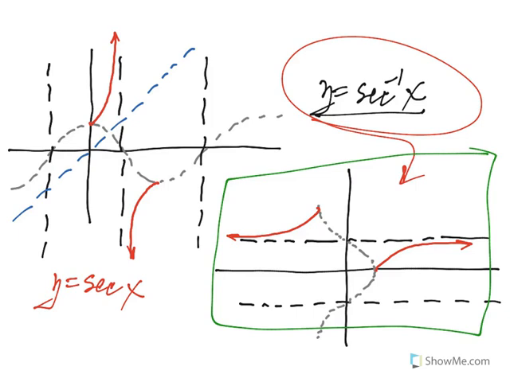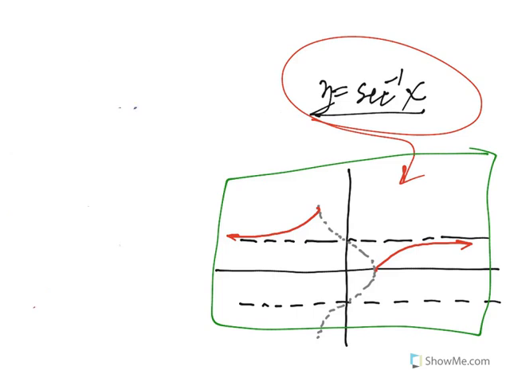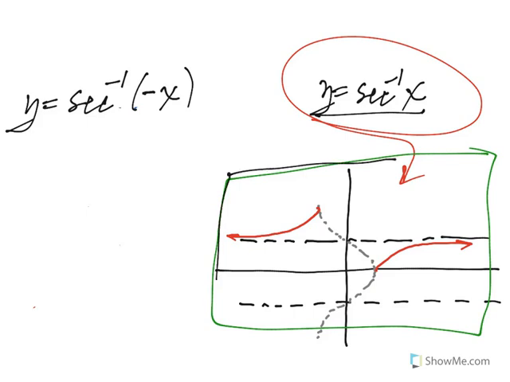Now, let me get rid of the original secant graph here, just to make some room for myself. And let's take an example where I might have y equals the arc secant of negative x. Well, if you recall from pre-calculus and trig, that negative there divides all the x's by -1 on this graph in this box here, which flips it over the y-axis. Which means, without me sketching it, it will be decreasing everywhere. It'll be going downhill everywhere we go.